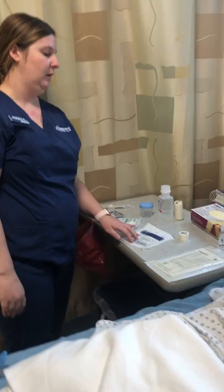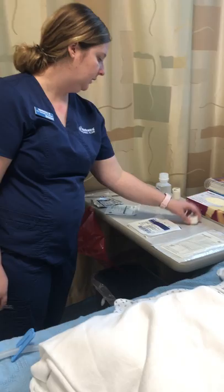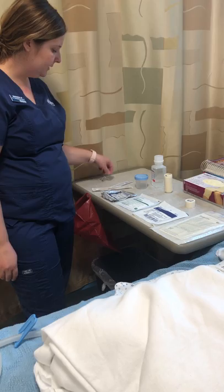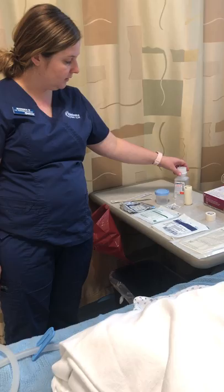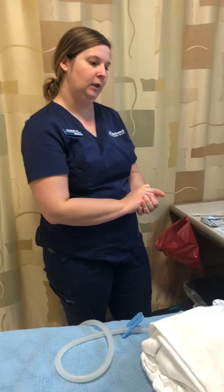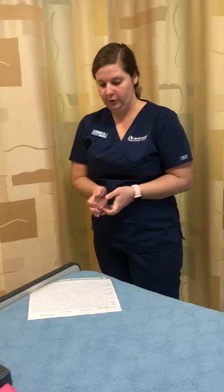I'm going to gather my supplies first. I have clean gloves, hand sanitizer, and tape for a label to label the dressing when I'm finished. I have the tape for the dressing change, sterile gloves, cover sponges, drain sponges, Vaseline gauze, cotton tipped swabs, skin prep, a sterile container, and a bottle of sterile solution. I also have a biohazard bag for any garbage from the old dressing. Then I'm going to wash my hands before entering the room.